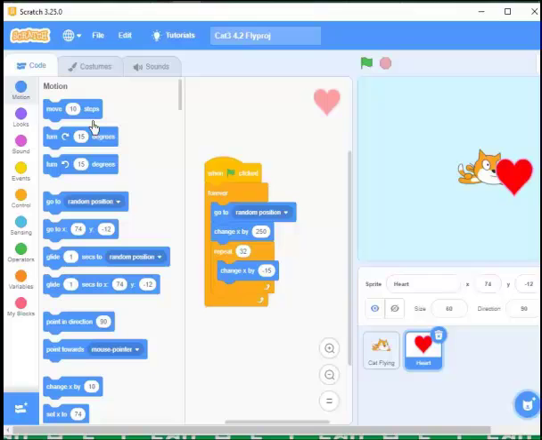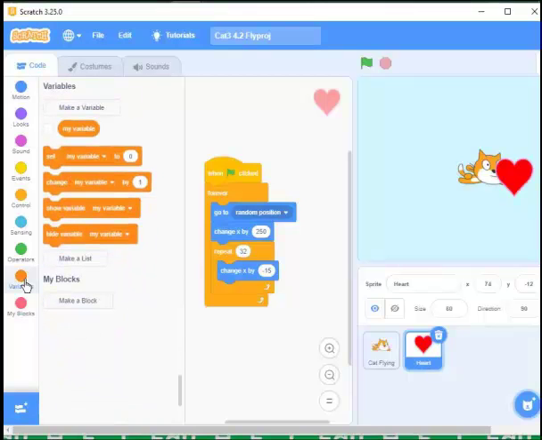If you go through all the Legos that are available, the score is not there. So let us make our own score. For us to make any Lego, we go to variables. We can always make a variable.